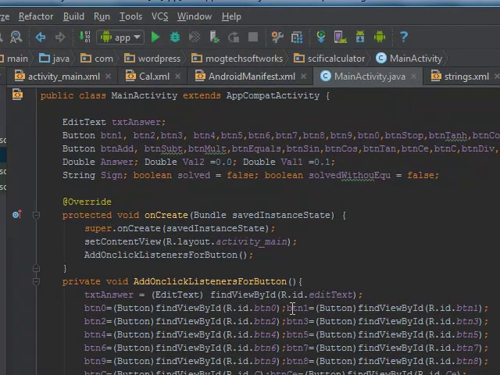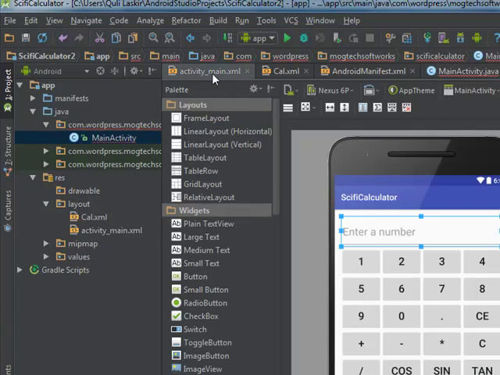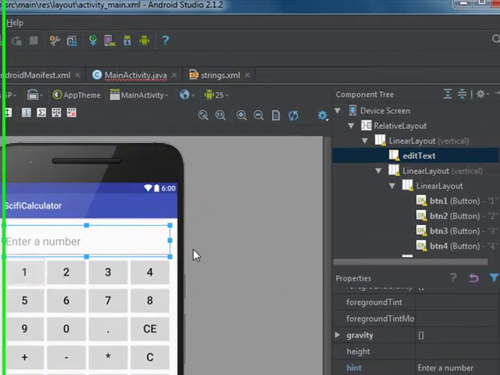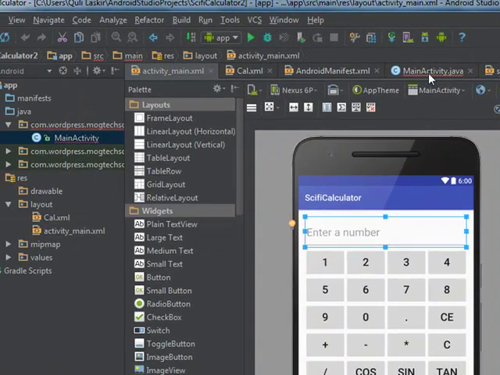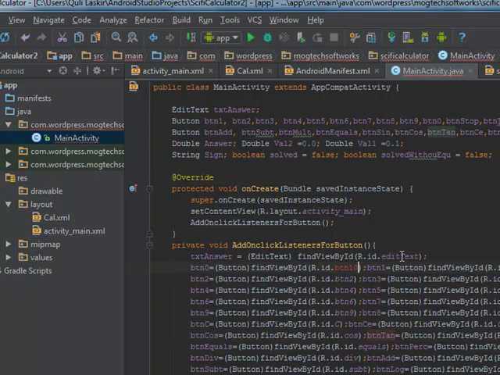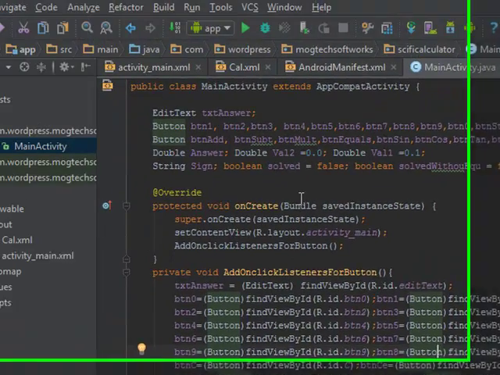Why will you encounter such an error? If what you are calling, for instance, if I delete this 0 and then it's something like 10, you can see I have an error. Why? Because there is just nothing under my activity.xml. I have nothing here called btn 10. You can see I don't have anything. So that's why you will encounter such errors. If I undo it, Ctrl Z to undo that. So you need to make sure that what you are doing is okay and perfectly fine.